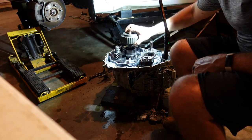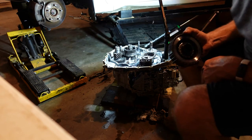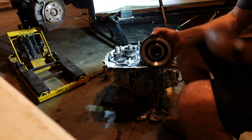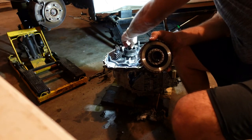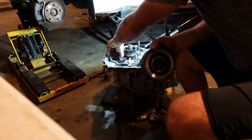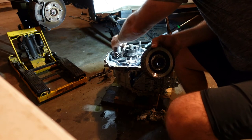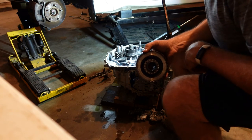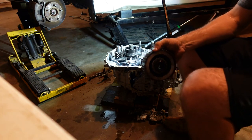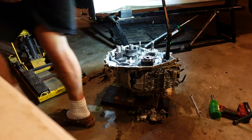All right, so that just needed a bare little bump with a puller to get her off. I don't want to take the rest of that out. I really don't. But I don't know what I'm going to do with this. It's trapped under the parking gear. So we'll set this guy off to the side over here.